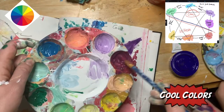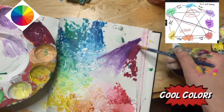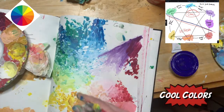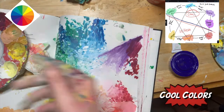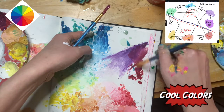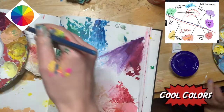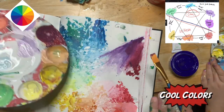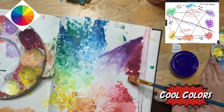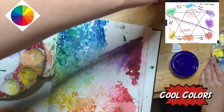I wonder if I could blend them together. Slowly transition from red to purple. Oop, you see how that red went over into my pure color? It's fine, I'm not gonna trip. I'm just gonna take my brush and I'm gonna feather. I think I'll use more blue. Sophie, you should try this blending method. But now we don't have any more pure color because we mixed it all. And that's fine because we are exploring.